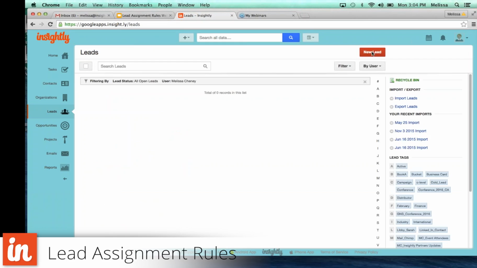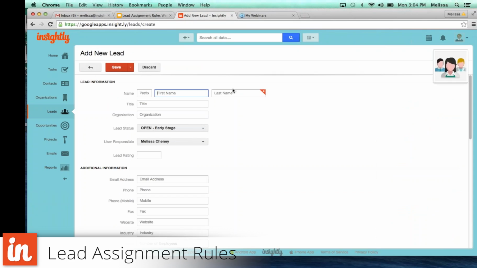Let's pretend another lead comes in under that criteria for the rule. The second lead should be assigned to Libby Meyer, as she was the second person in this round robin. So if I go to create a new lead, with all of the criteria that I arranged, it should be assigned to her.